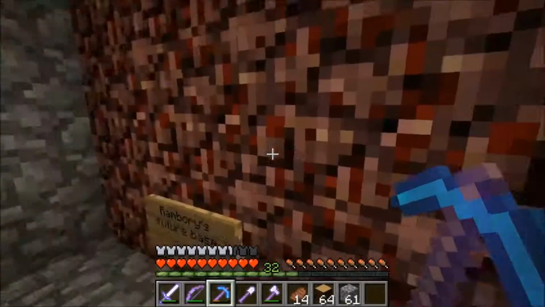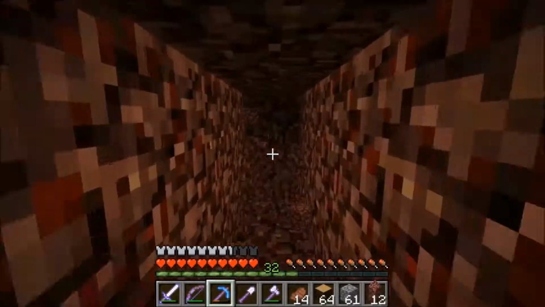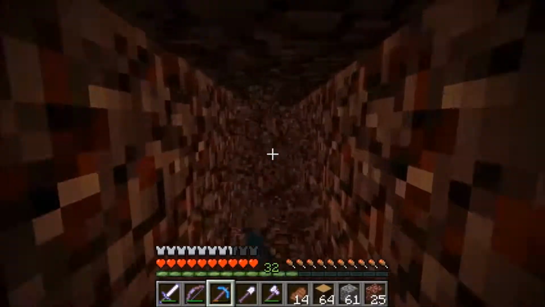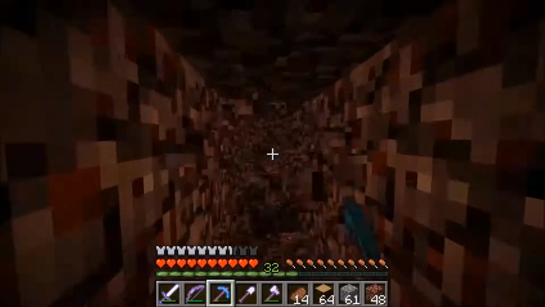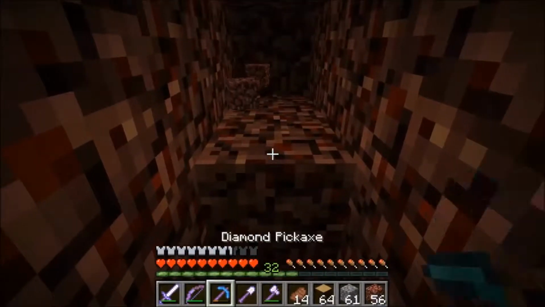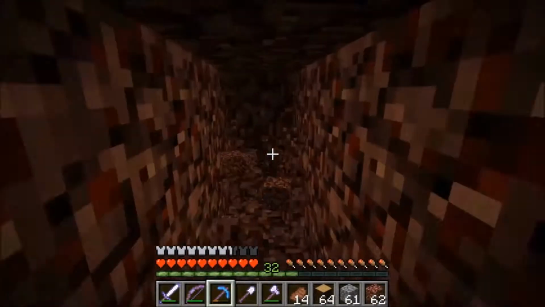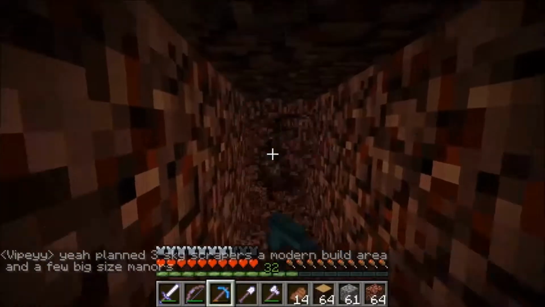I have myself my diamond pick with efficiency 3. Probably gonna have to go make another pick eventually, because it doesn't have unbreaking on it. That was kind of sad. Like, efficiency 3, yes, and then no unbreaking. But anyways, I am going to dig for a little while here, and then I'll bring you back in when I'm ready to build the Nether portal.